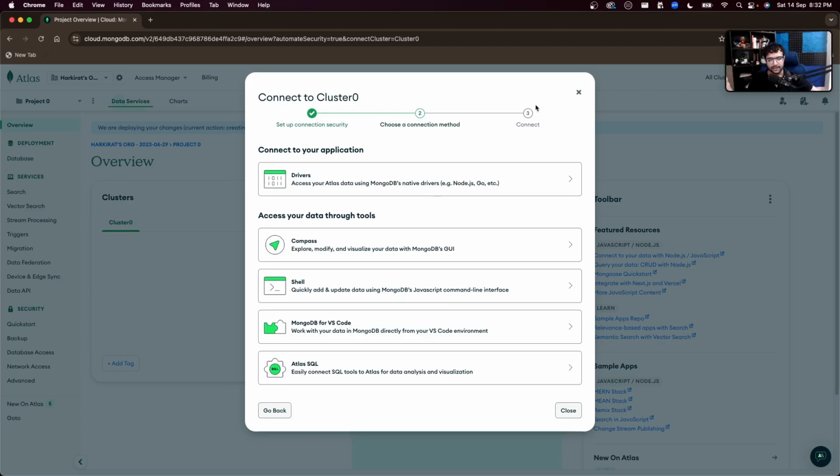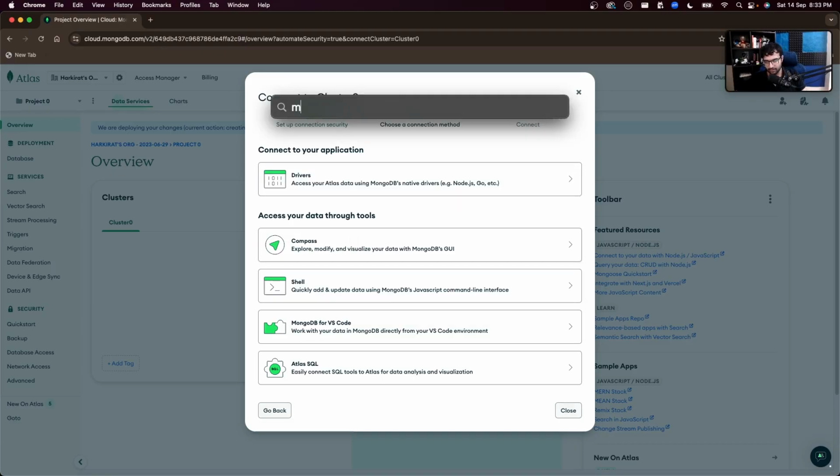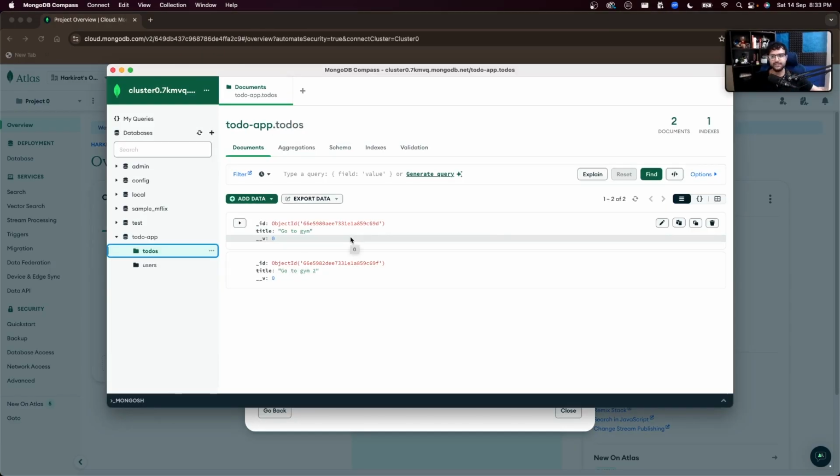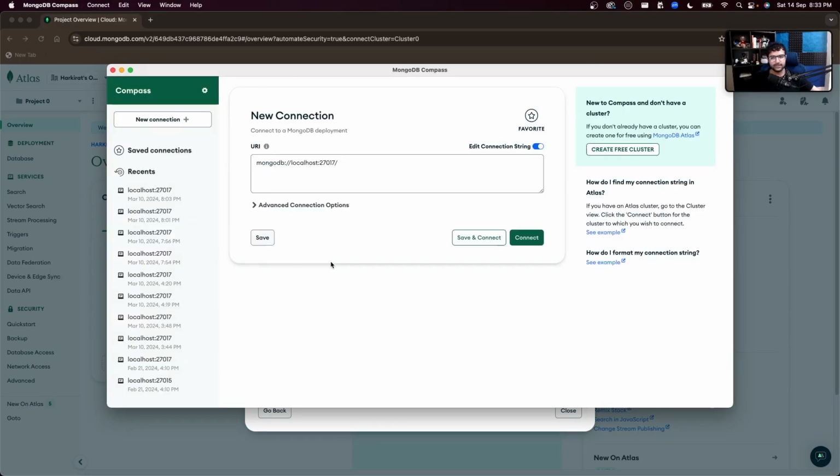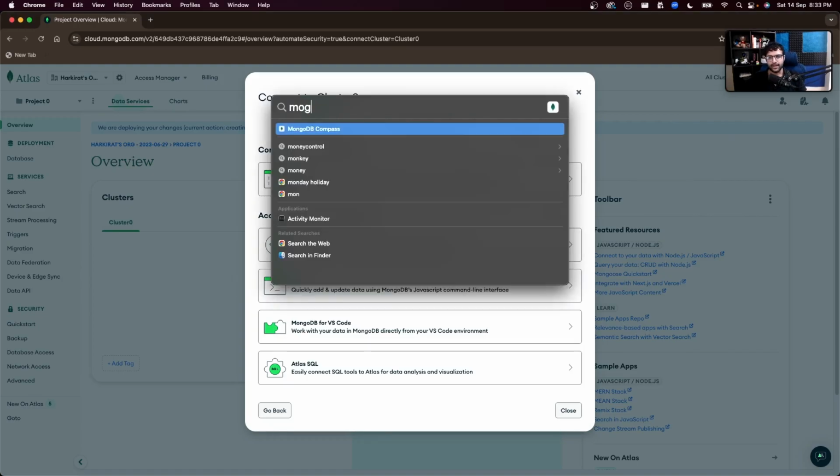So after that, this is the screen where I have reached. And in this screen, it tells me, okay, how do you want to connect to this MongoDB cluster? Do you want to connect using your full stack application, Node.js, Golang? Answer is yes, eventually. Before that, I want to connect to it using this GUI called Compass. MongoDB Compass is a famous graphical user interface. It's basically an application. Let me just open it and show you. The application looks like this. It lets you visualize your database very quickly.